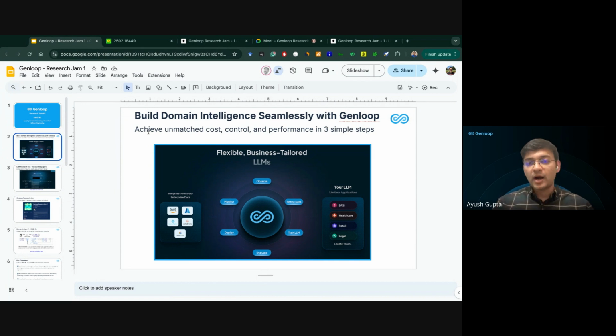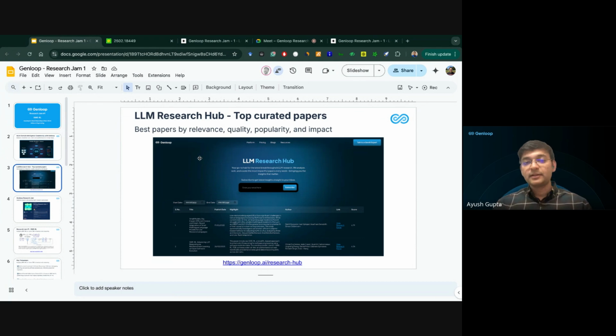And a lot of our work was around being at the forefront of tech, trying to understand what is the best and the latest that has been happening, and go deeper into using that and applying it to the problem that we are solving, which is about customizing LLMs for enterprises and building their domain intelligence. So we had built an internal agent which could collect and source the top papers of the week, and of course, we all understand right now how fast the Gen AI space is evolving and running.